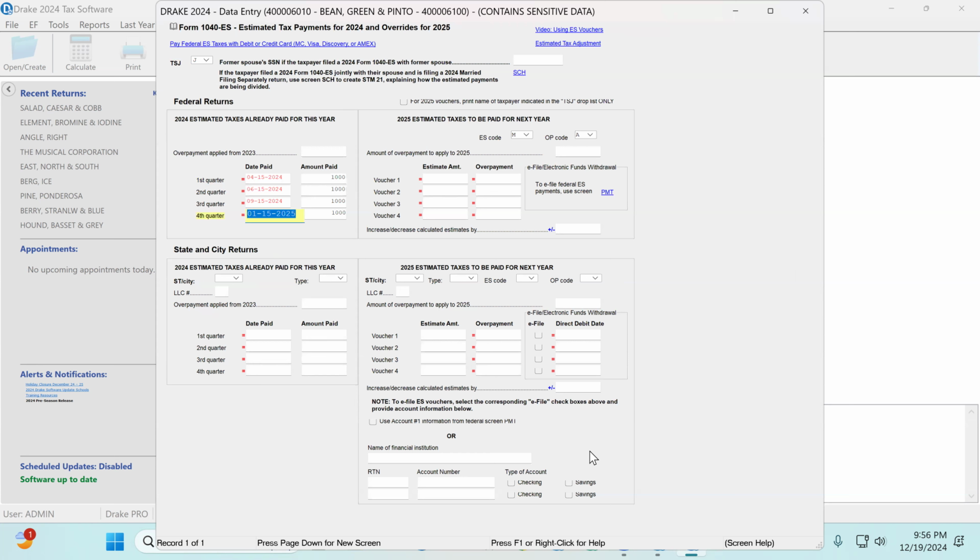But sometimes when the 15th falls on a weekend, it goes to the next business day. Since there's the estimated tax, I am applying any overpayment left to next year, and also asking the computer to generate the estimated tax.